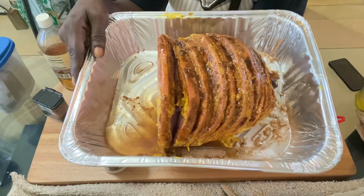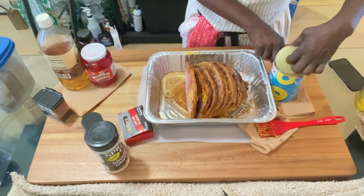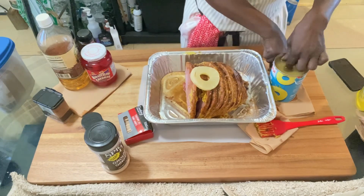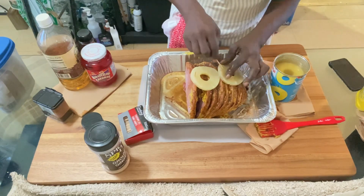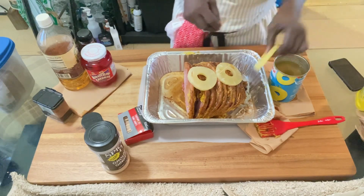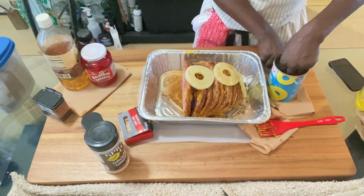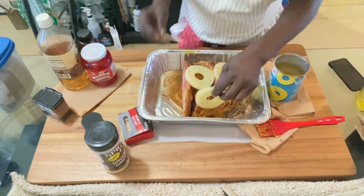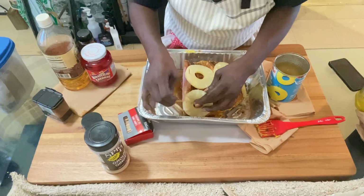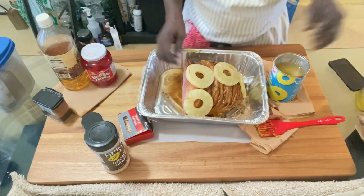Okay, so now we're going to put these pineapple circles on here, right? I got some toothpicks here already out, and I'm just going to start at the top. Work my way to the middle, but because you sliced them already, you want to make sure that they're close. Okay. This is what I want to do. Oops. There we go. I'm going to stick it like that.